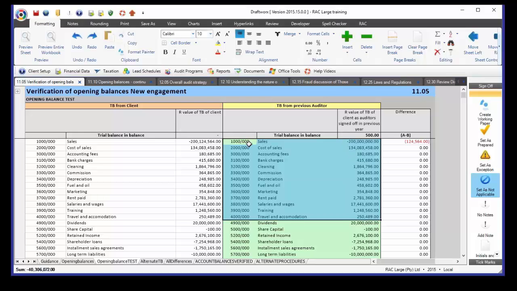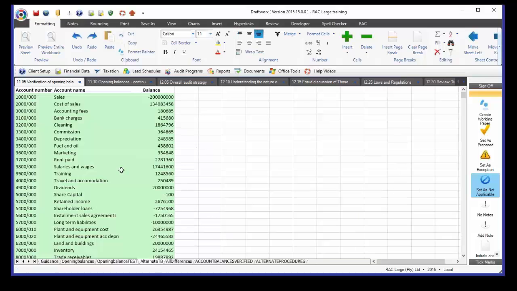Now, historically, what I've seen done a lot, and which many of my clerks always did, was they'd manually put in this trial balance, that trial balance, and try and match line by line, which is a very time-consuming process and wastes time on an audit. You don't want to sit and be matching account numbers the whole time. What we've done is you'll see that there's an alternate TB sheet, and if I open that up, this is where you can just value paste the trial balance that you are using as your alternate.